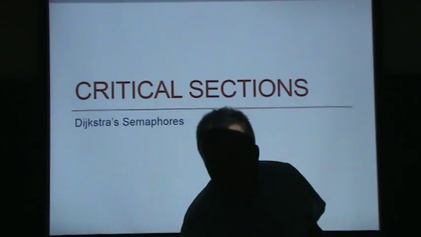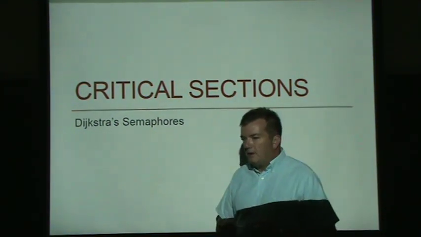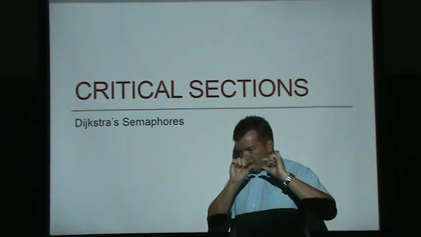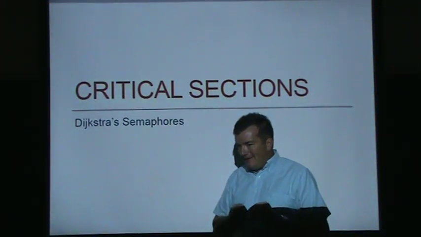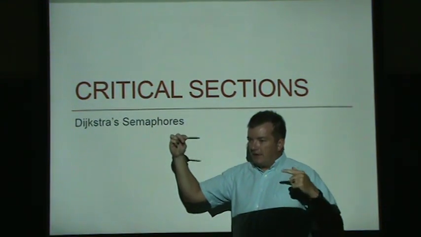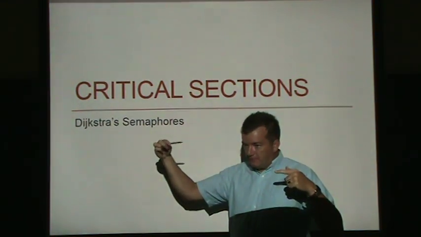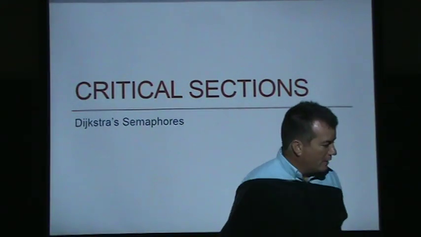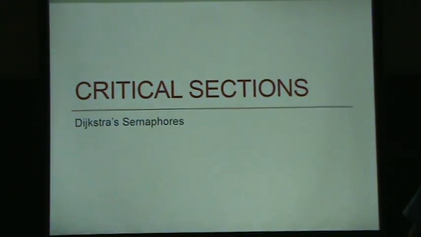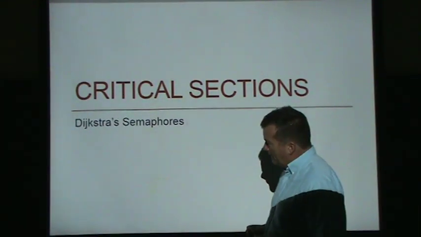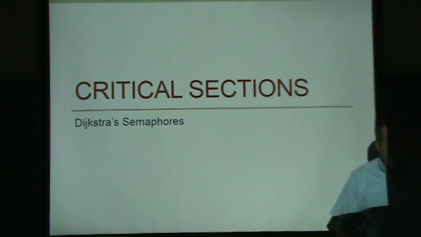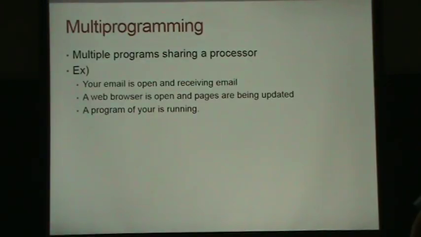We'll talk about the part of your code where, once you start executing within that section, if another process started executing in a section of their code that affected what you're doing, you being interrupted would cause a problem. So we're going to call that the critical section of your code, and we're going to offer a solution to it. A very popular solution is using semaphores.